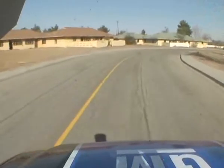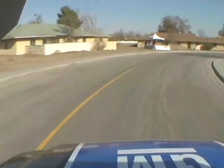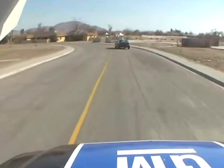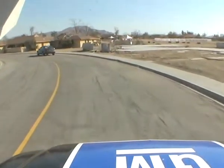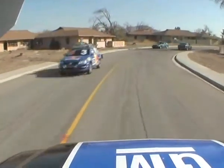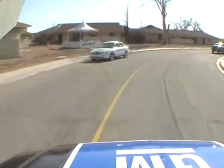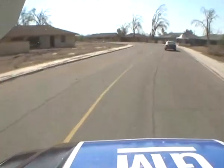The way Boss drives is it looks at the center line of the lane it's supposed to be driving down and considers options — shifting a little bit to the left or right of the center line. The curves shown here are the options Boss can actually drive, and then it looks to see which of those options don't bump into anything. This is a snapshot of Boss driving through the roads during the race. There are about 60 normal-looking cars out there and then 11 of these funny-looking ones — and they're all autonomous vehicles, cars that are being driven by themselves.